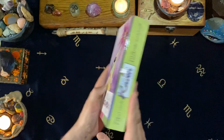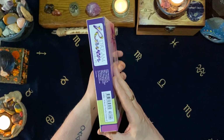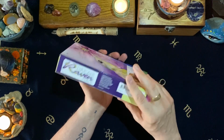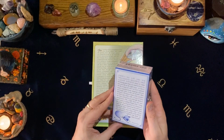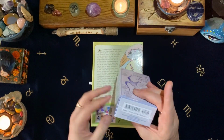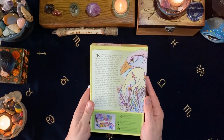So it's lovely. We've got 78 cards, the Dream Raven Tarot, and a 128 page guidebook. Same on there. So it's 2013, Beth Seilonen, Schiffer Publishing. So it's been out for 7 years. I'm not sure of the date actually on the Blue Cat. I'll probably tell you more in the book. It's not on the box for this one. Oh, it is 2013. Okay, so same time these came out. Obviously the Guardian Tarot was a couple of years ago. So let's see what the box says.